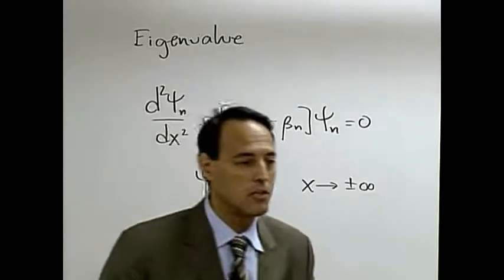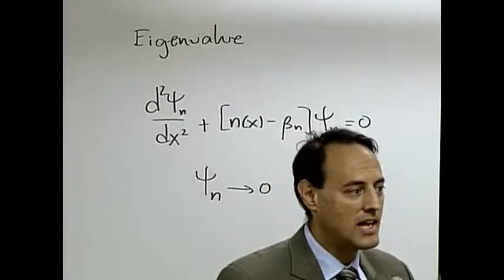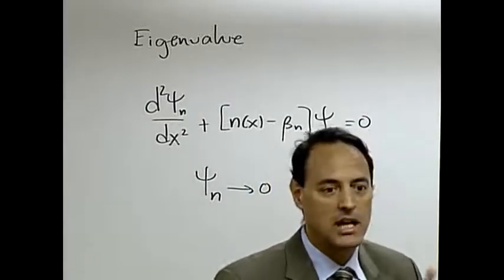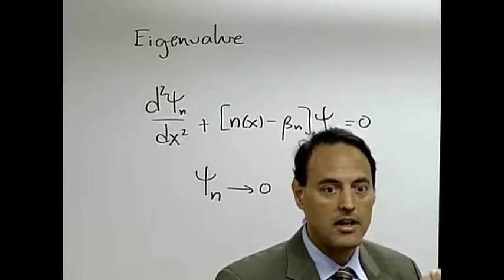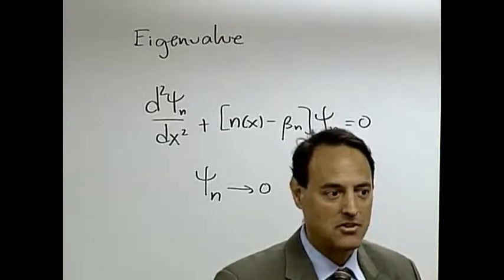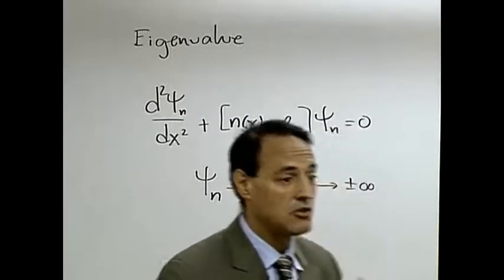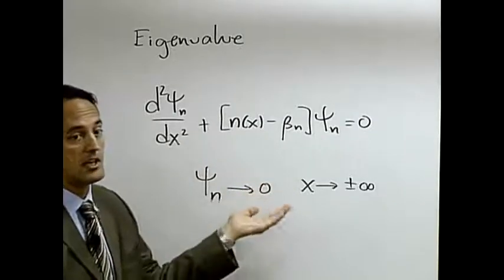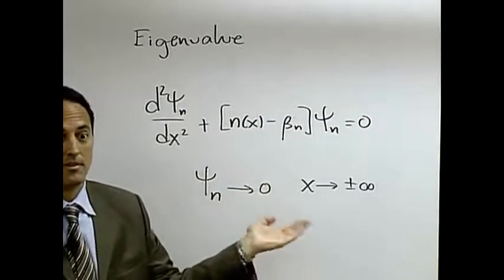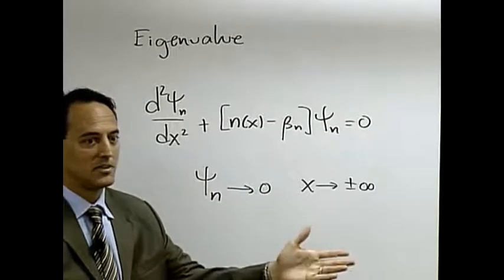Now, first of all, you may say, well, wait a minute. If I'm going to solve this on a computer, infinity can't exist. Your computer does not like infinity. It doesn't like dividing by 0. It doesn't like infinity. Bad stuff. Because if I were to actually do this, technically, if I were to go solve from negative infinity to infinity, it would take an infinite amount of time on a computer. Anybody got an infinite amount of time? Because then we can do it that way.